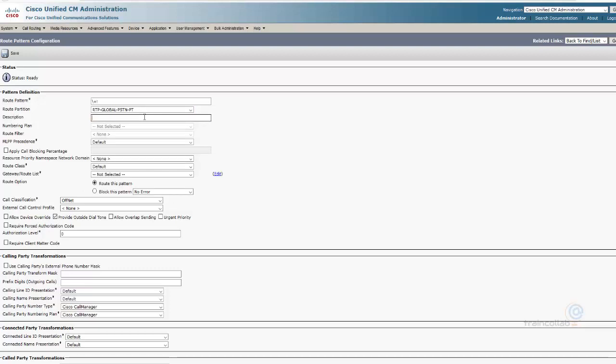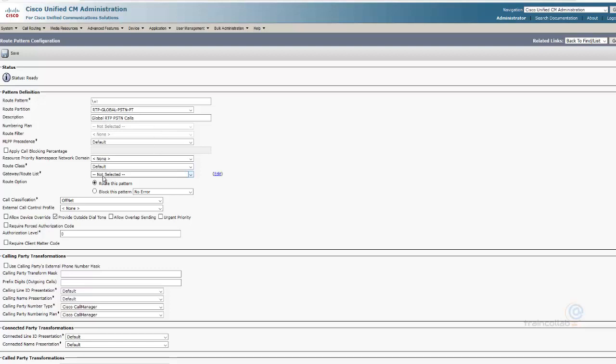I will say PSTN calls, or global RTP PSTN calls, so that it is for all the calls. It's not for a single call. It could be anything: local, national, international.